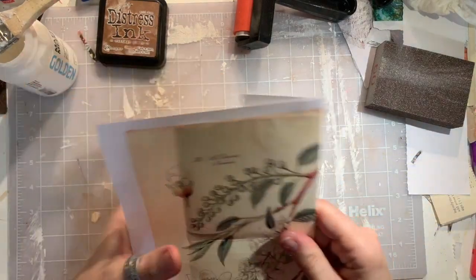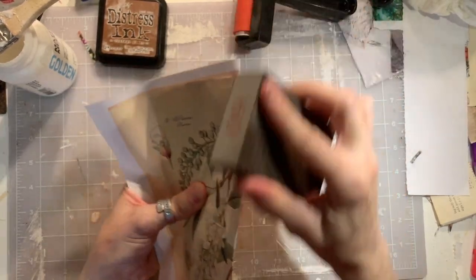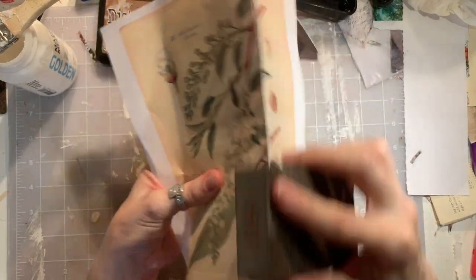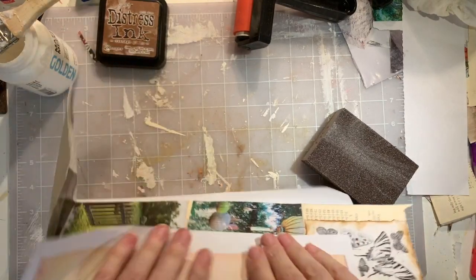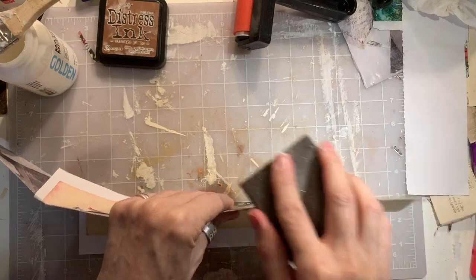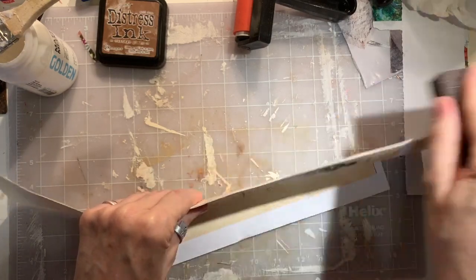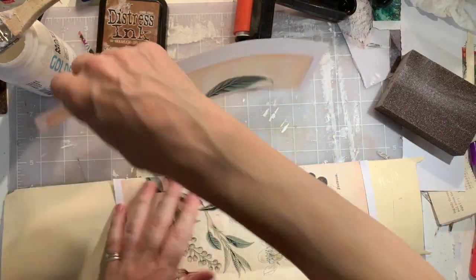And we are going to, I couldn't think of the word. What is the word? Sand. Sanding block. Part of the reason I don't like to use the knife on this part, I really do like using the sanding block, is because it sort of leaves it just a little bit ragged, but it gets right up there against the edge, and it just works so nicely. Ta-da!